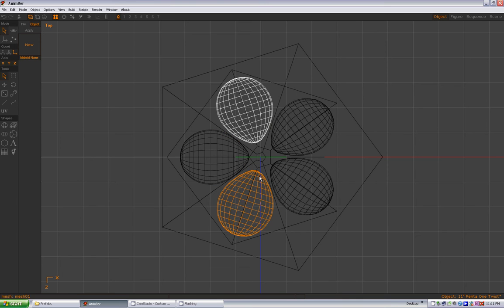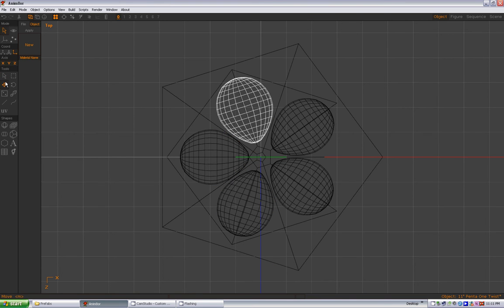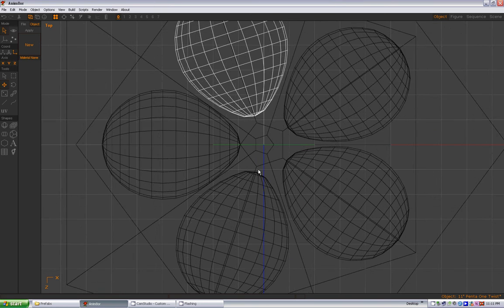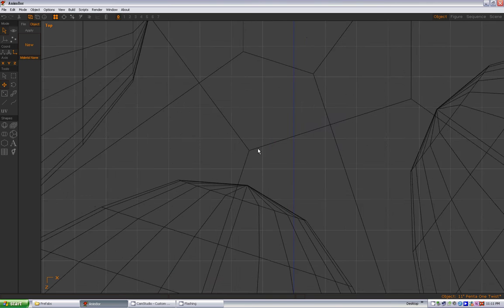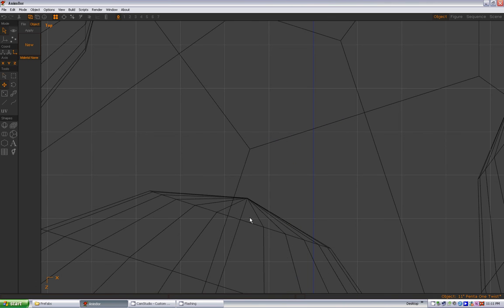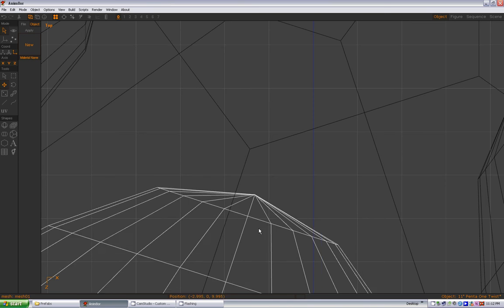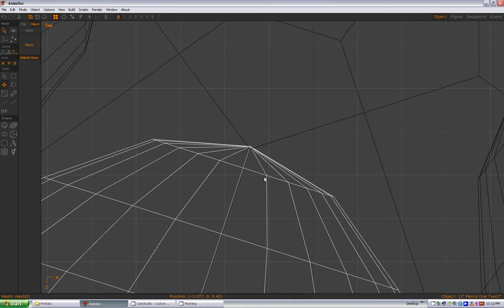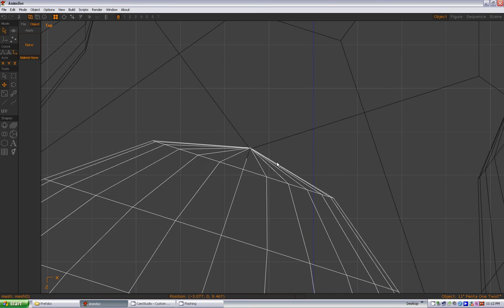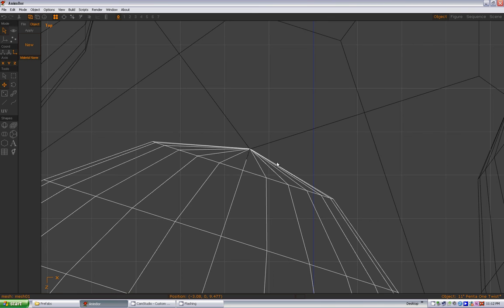Now, what we need to do, I'm going to select the Move tool, have that available. X, Y, and Z is enabled, snapping is disabled. I'm going to wheel in to this corner right here, and then I'm going to Control Shift and select, and then with the Move tool get this as close as I can to this corner, and now I'm going to fine tune it using the arrow keys on the keyboard, and get that corner as close to that corner as I can.